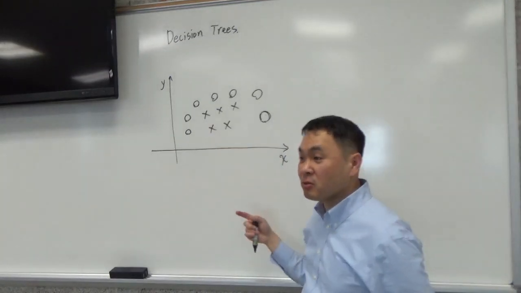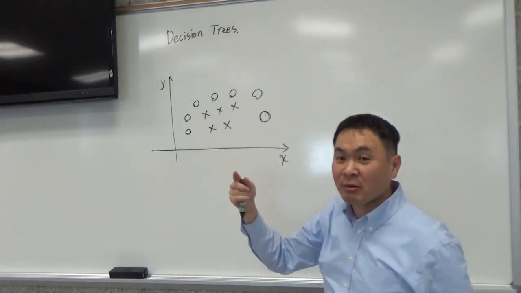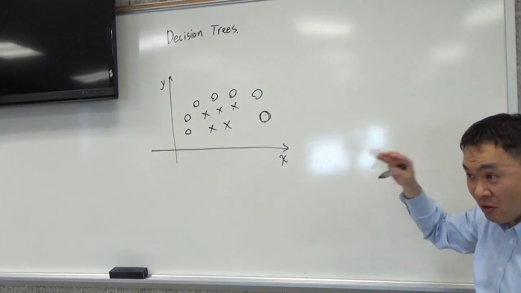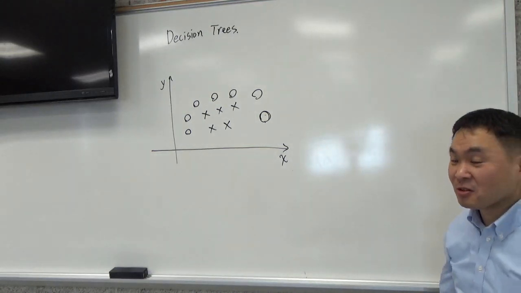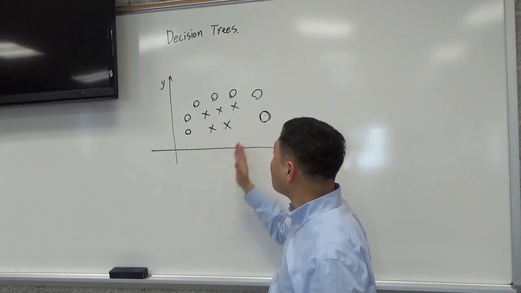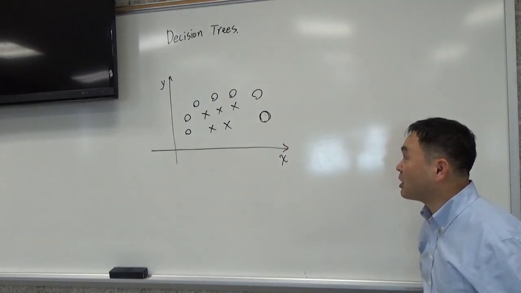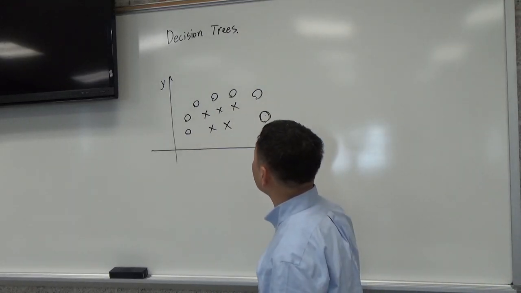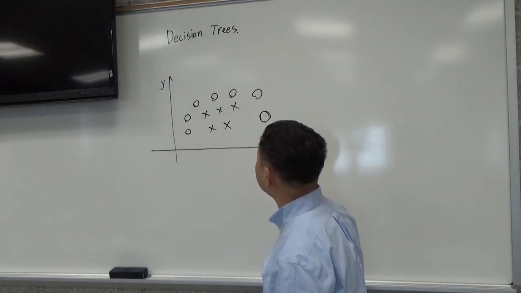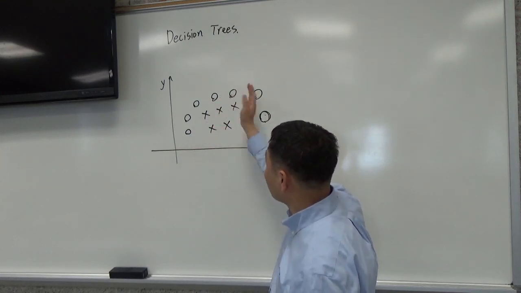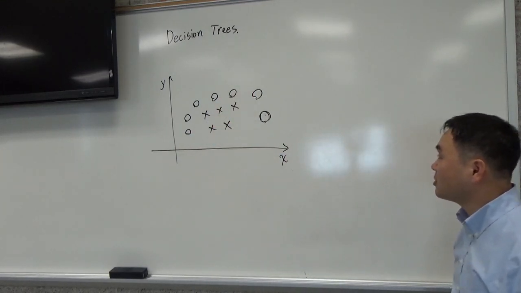If you had three features, you would need a three-dimensional graph, then it will be harder. And if you have more features, then it will be impossible to graph. You'll have to just graph by pairs. Okay? So let's assume this simple situation. We're trying to classify between these two, and then you want to come up with a way to classify using decision trees.